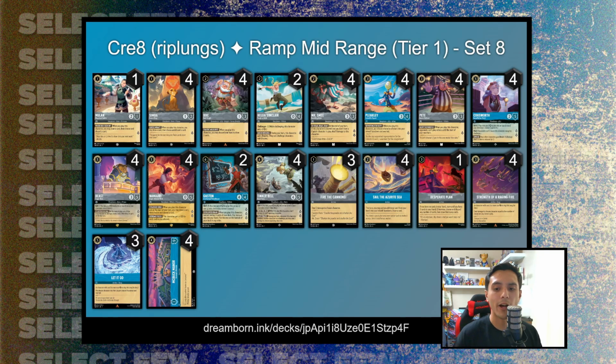So I actually went up and added 4 copies of the locations just because it's super solid against Ruby Sapphire. I kept losing at 17-19 lore, so I figured just maxing out on locations if I was going to get Be Prepared or Sisu was the best way to go. And then I also added 2 copies of Gaston.